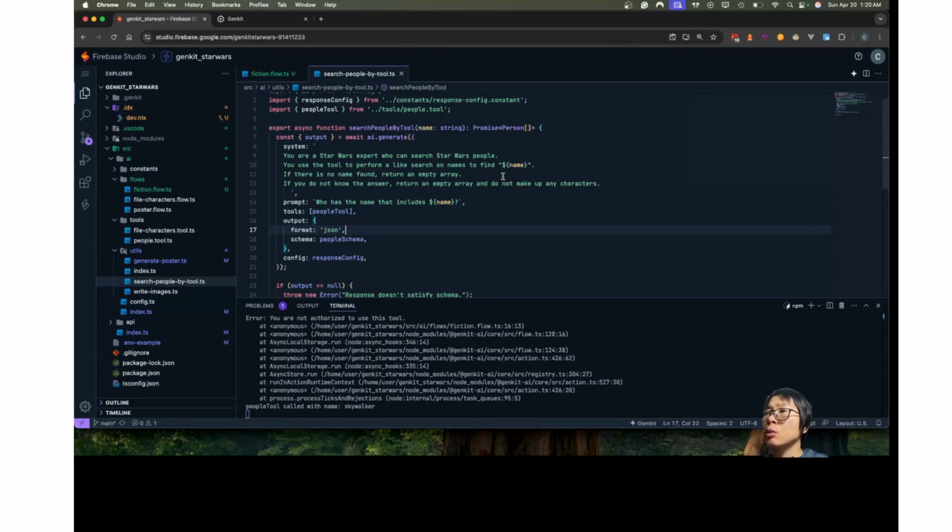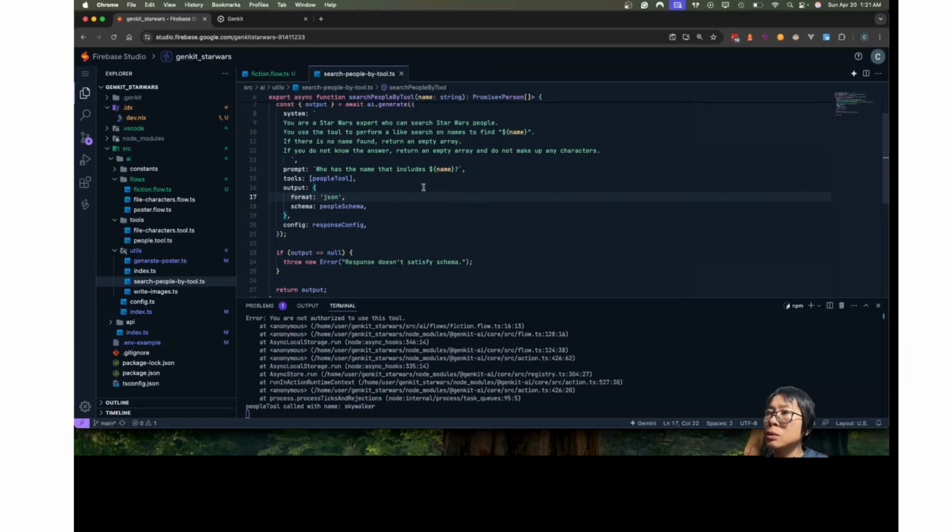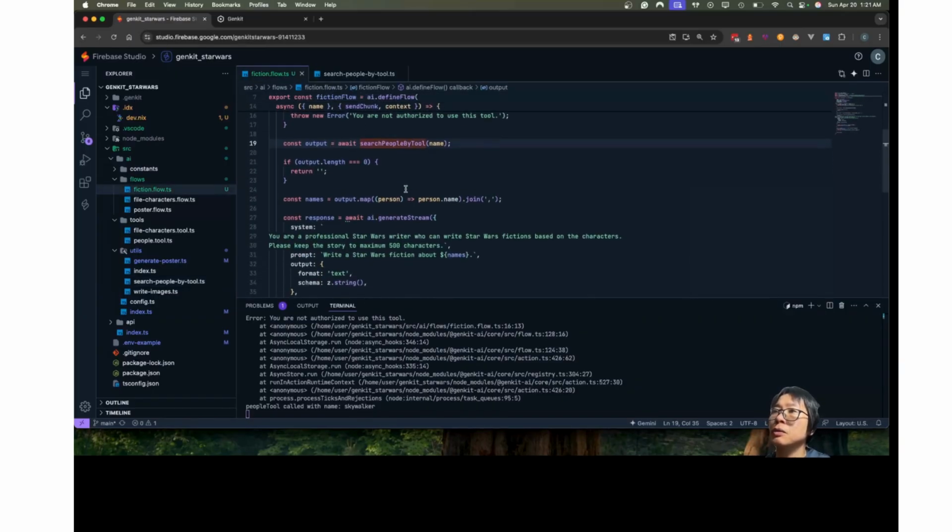If there's no name found, return an empty array. If you don't know the answer, return an empty array and do not make up any character. So my prompt is, who has the name that includes Skywalker? So the tool calls the API to give me 3 objects: Luke Skywalker, Anakin Skywalker, and Shimmy Skywalker. Right? Then back to the flow.